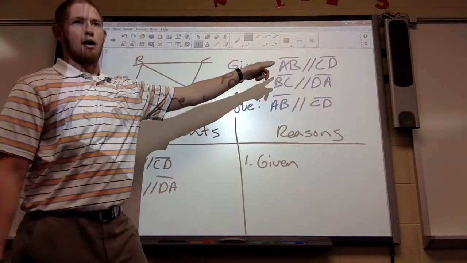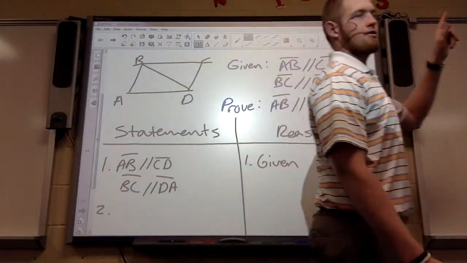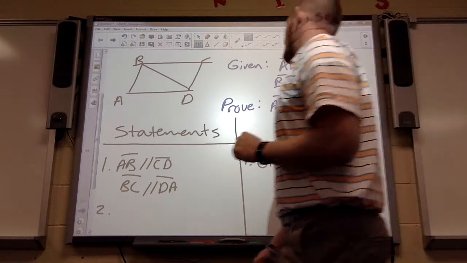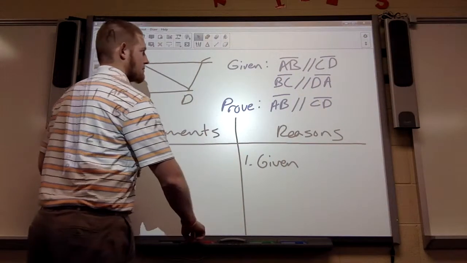Okay, now, first thing we should do, now that we have our diagram and we have our givens, is what? Raise your hand when you know the answer to this question. If you do not know the answer to this question, you need to be talking to your neighbor and figuring it out. What should I do once I have my diagram drawn and I know my givens? Okay, you all should have come up with the answer that we need to mark our diagram.